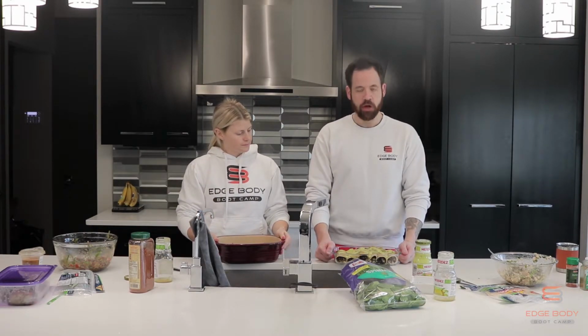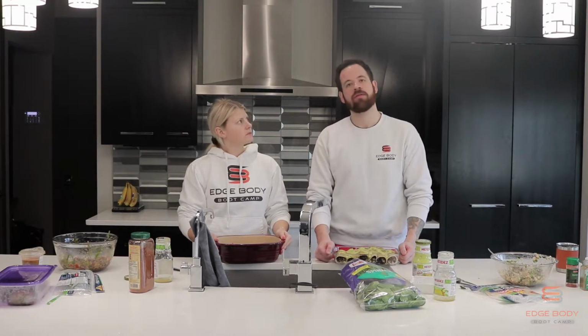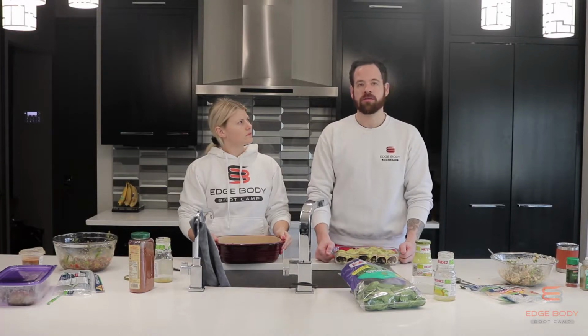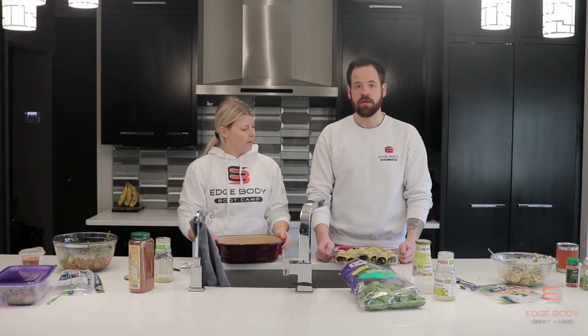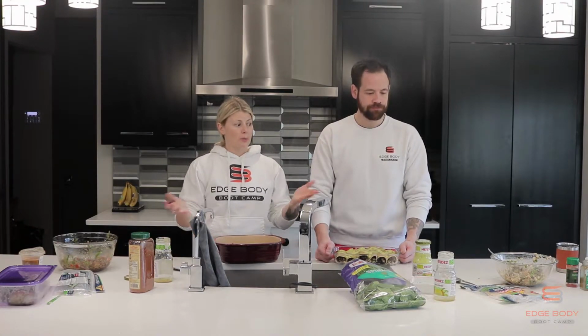I got some tofu, and that you can cut into strips. You can crumble it with a fork, you can crumble it with your hands. You mix it up and it just kind of comes apart. Throw some seasonings on it, you're good to go. And then we kept everything the same to really show you that you could prepare a couple different options, a couple different pans.